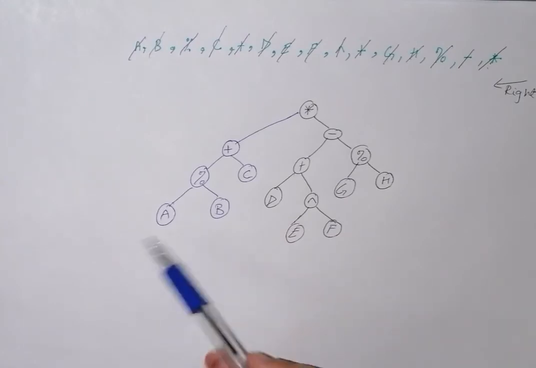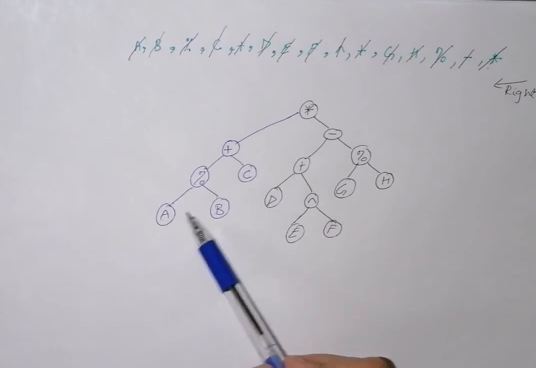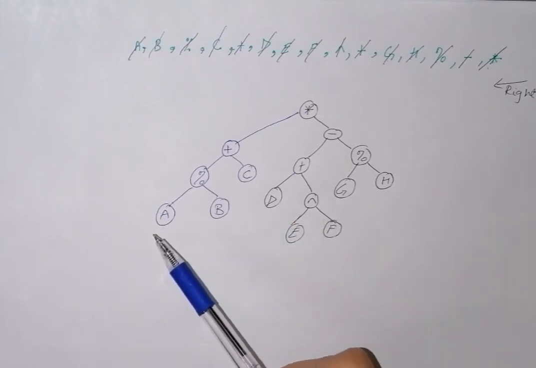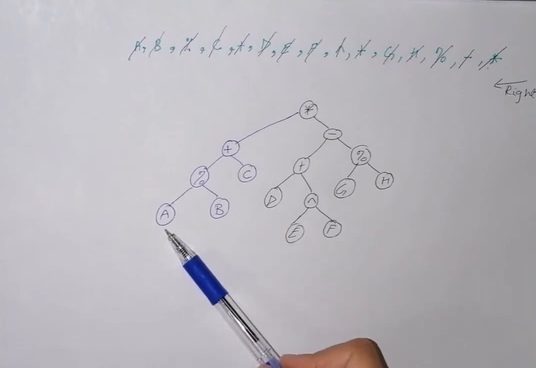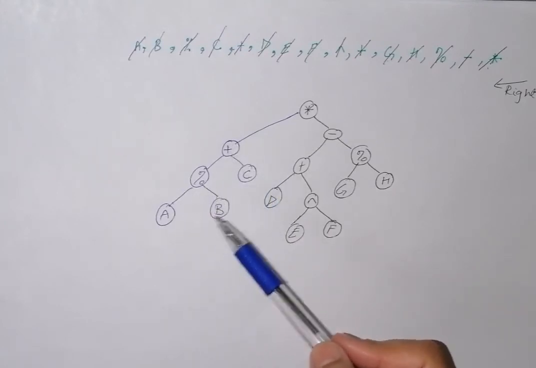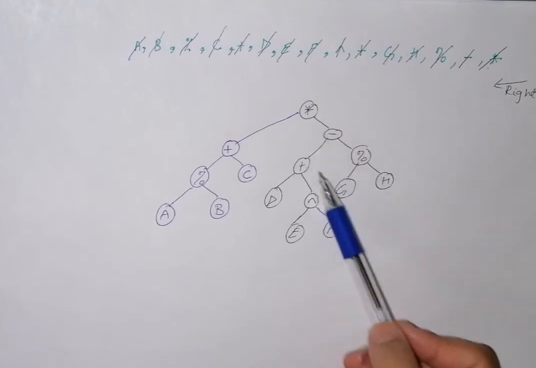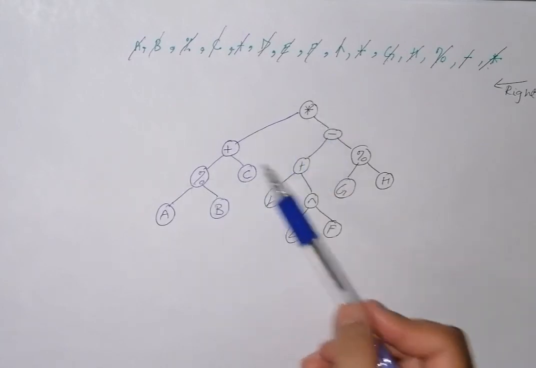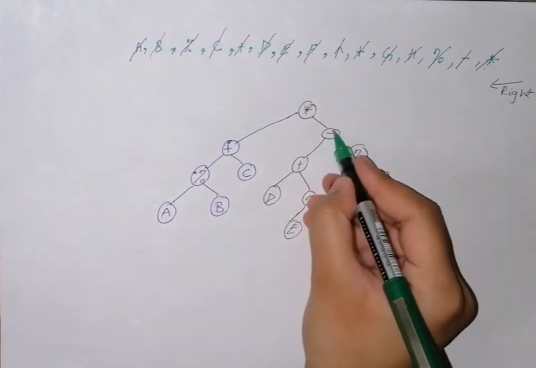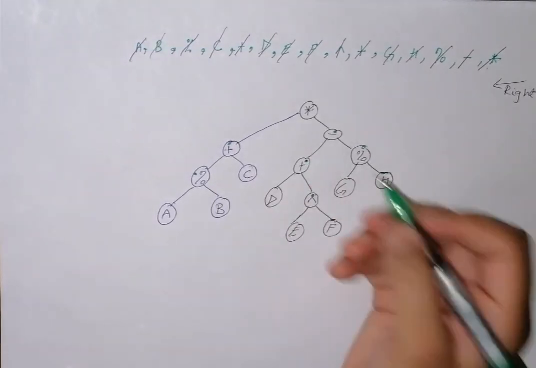Now at every node you can see that any intermediate node has a maximum of two children. And at the last level, at leaf nodes, we always have operands. There is no operator at the leaf node. That is, at those nodes where there are zero children, there is always an operand value. And all the intermediate nodes, that is all the nodes having two children, having both right and left subtrees, are having operators as their value. This is an intermediate node, this is an intermediate node, this is not an intermediate node because this is a leaf node. Whereas this is an intermediate node, and this is a root node.